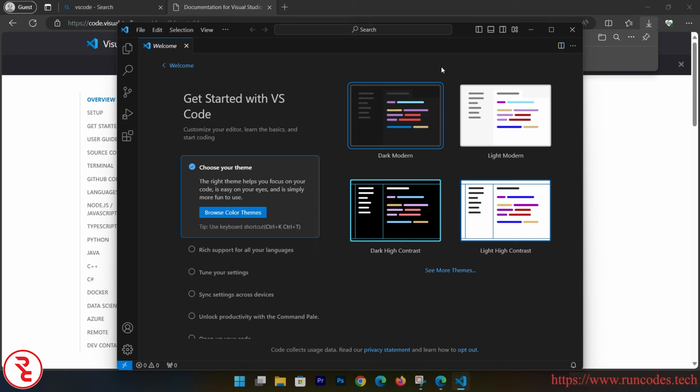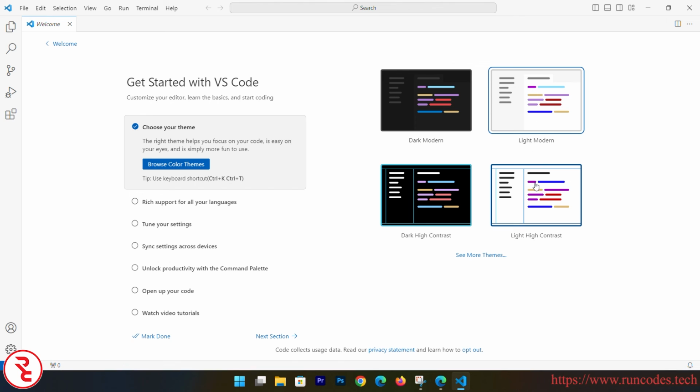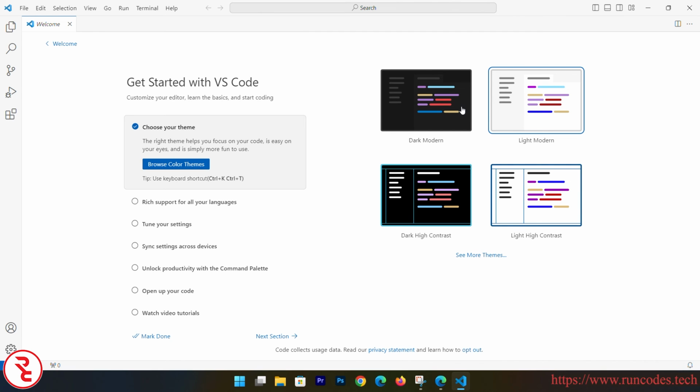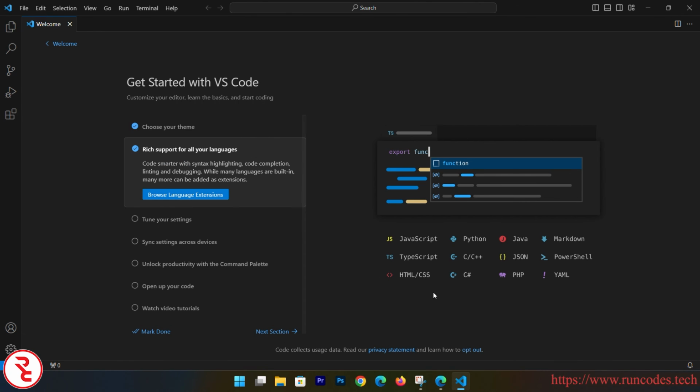Now it will ask you a couple of questions, or ask you to choose the settings. When you install Visual Studio Code for the very first time, you can choose a theme: dark, high contrast, light mode, light modern, dark modern. I'm going to use that one, and it supports all our languages.